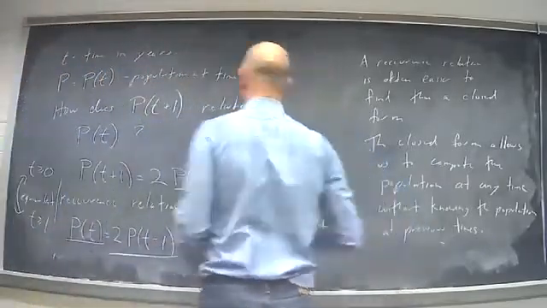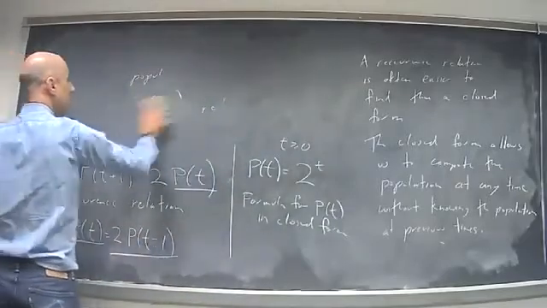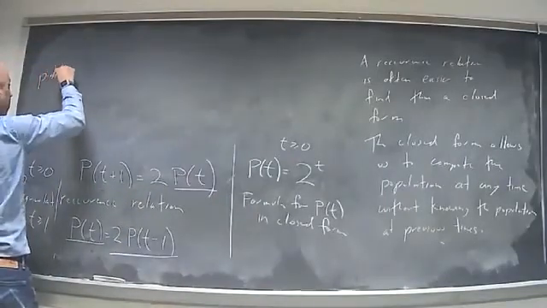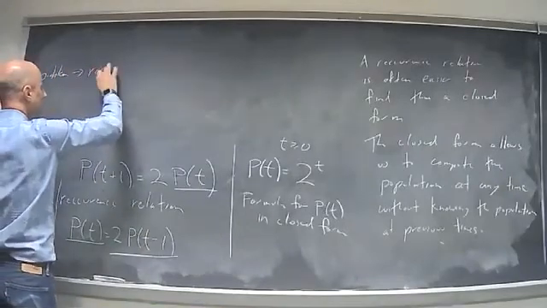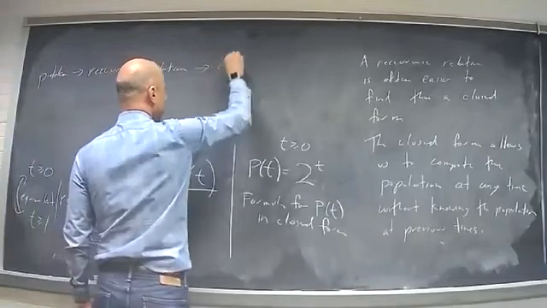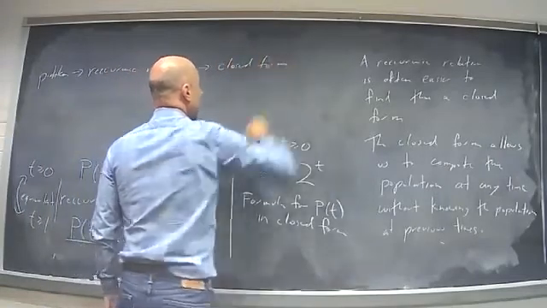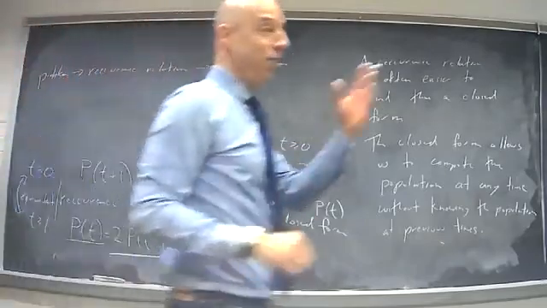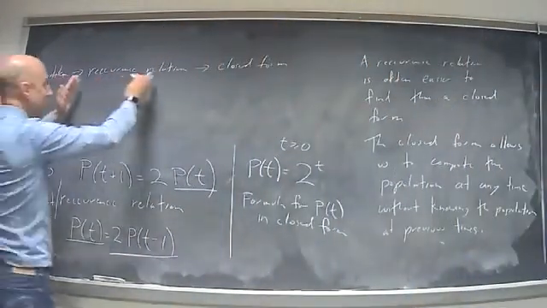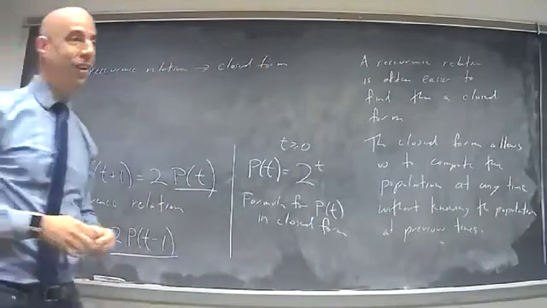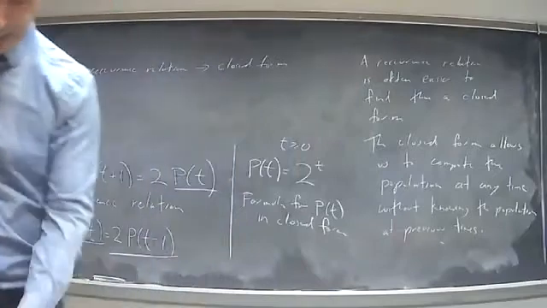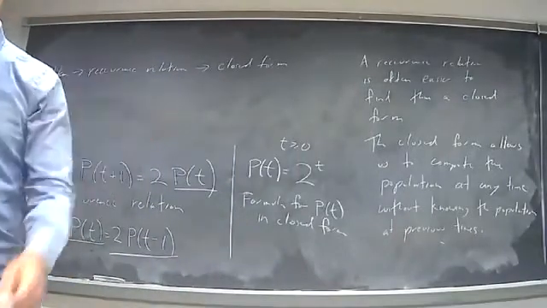So oftentimes, you have a problem. If the problem is a problem like this, you start off with the problem. You can come up with a recurrence relation. And then you come up with a closed form. For those of you who are taking differential equations now, or will take them in the future, there's the equivalent thing. You have a problem, you come up with a differential equation, and then you solve the differential equation. It's the same thing. Let's take a look at the problem in number 2.